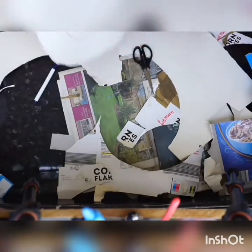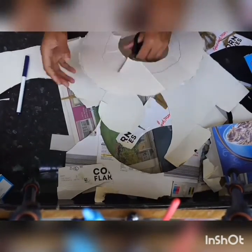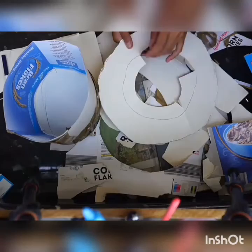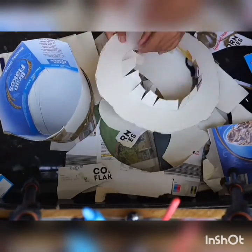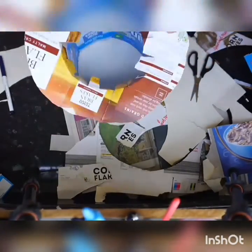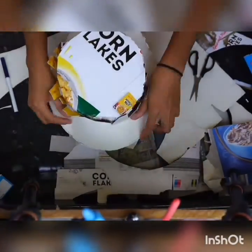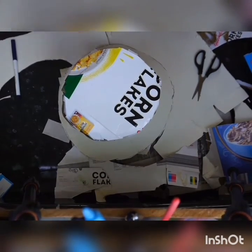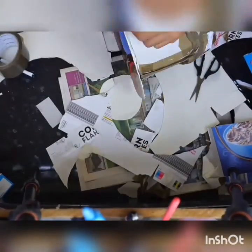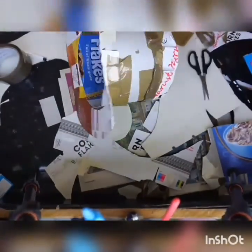Now what I'm doing is I'm cutting it out and then cutting the inside out, but I'm leaving about an inch left over so I can cut flaps in it like we did before, fold them up and then stick it onto the hat. It's a very nice and secure way of doing it. So I just pushed the brim onto the hat and then taped it with some tape. Don't worry if it looks a bit messy, as you're going to be covering this in newspaper or cloth if you want.